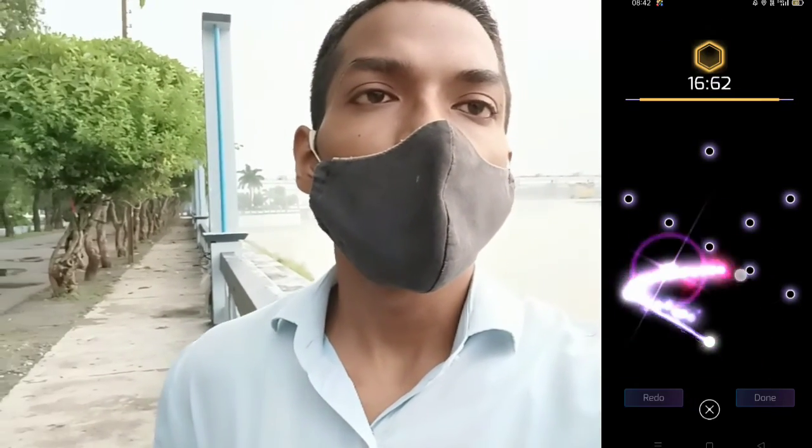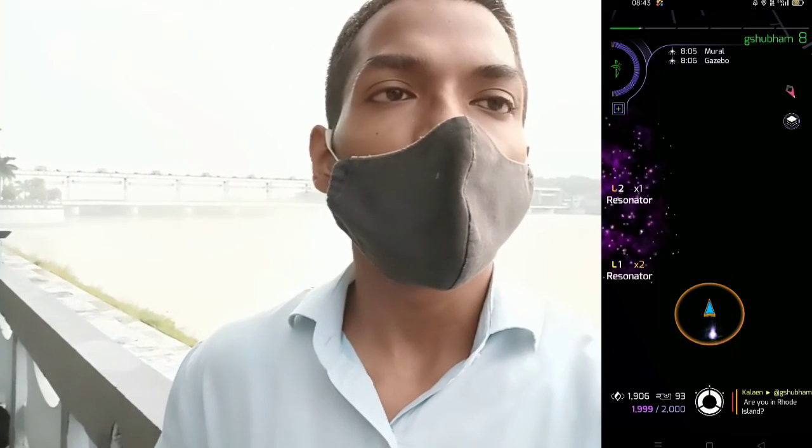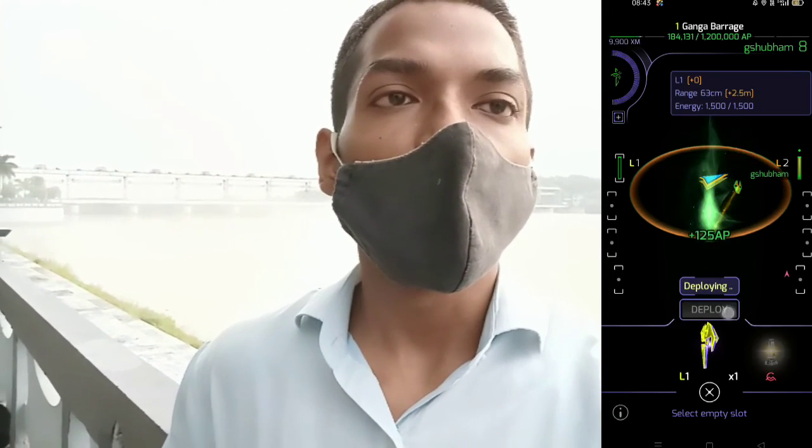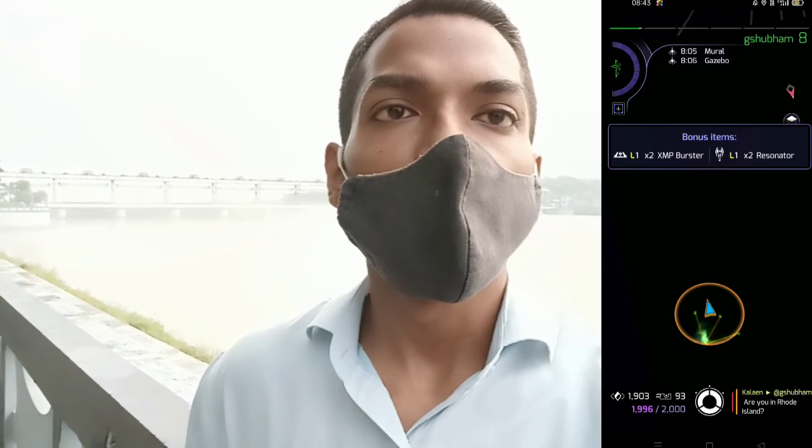So we have opened our Ingress game, and here you can see a portal named Barrage. So let's quickly do a group hack and let's deploy our resonator or team and management into it.